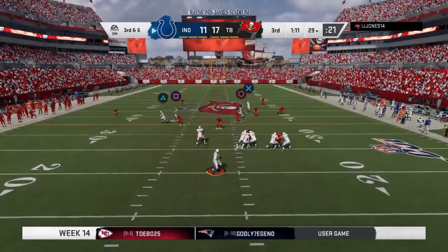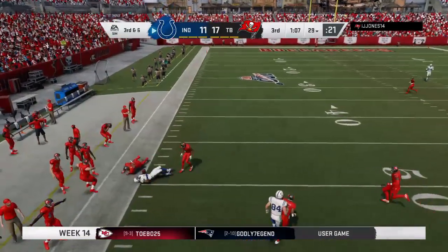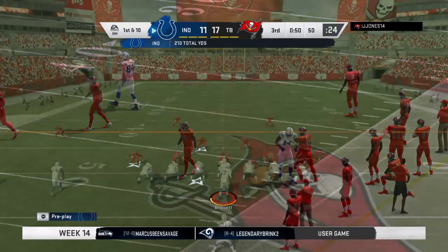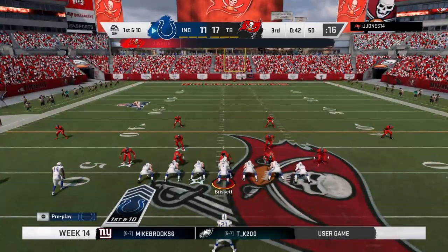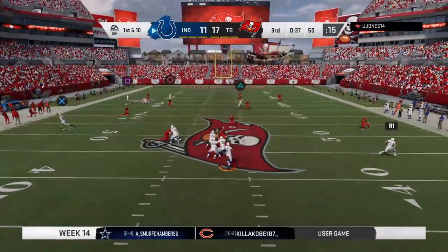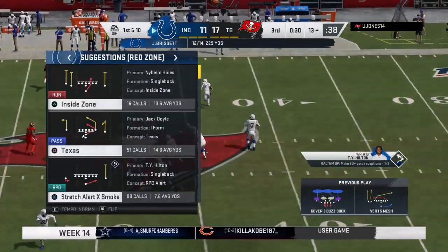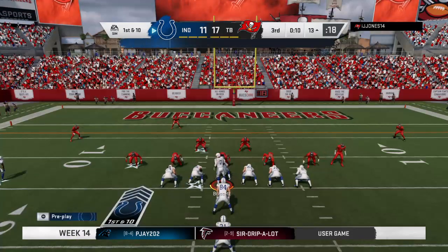On 3rd down, Brissett. And Pascal's got it. And he's got the first down yardage before being taken down at midfield. A good pickup there, 21 yards. Brissett now 5 straight completions here in this second half. 1st and 10. To throw, Brissett. He's going to fire one deep, middle of the... That's caught inside the 20. And all the way inside the 15 before they drop him. That one good for 37 yards.